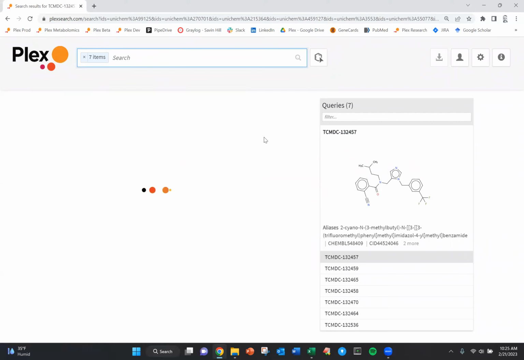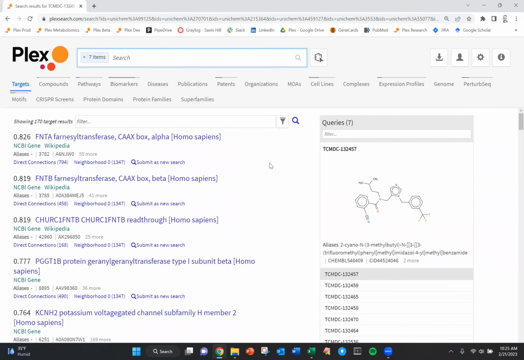So we're going to take this chemistry and map it to chemical space, and then map that chemical space to targets and pathways and all kinds of other data sources. And we're going to look to see, does this chemistry converge on any specific targets, pathways, diseases, et cetera. Well, we can see here from the target page, and you'll notice that we've got a lot of different data sources across the top that we're analyzing.